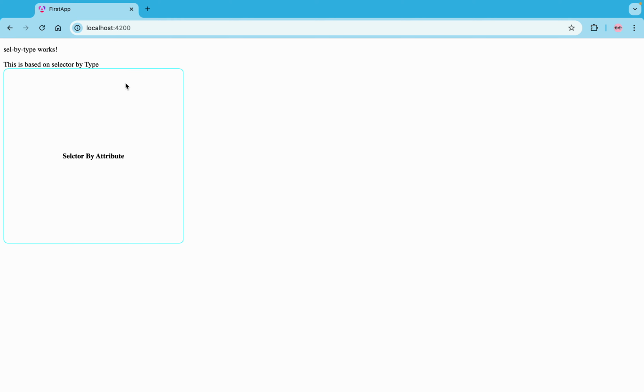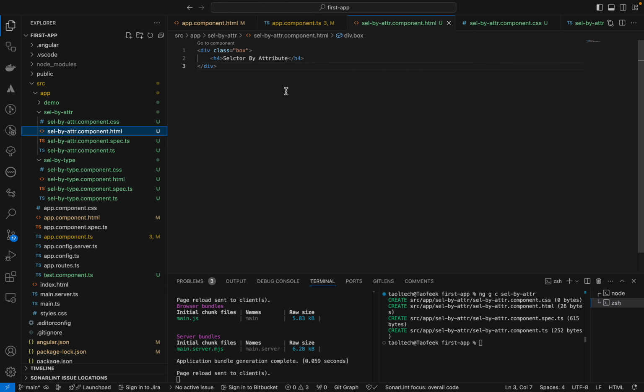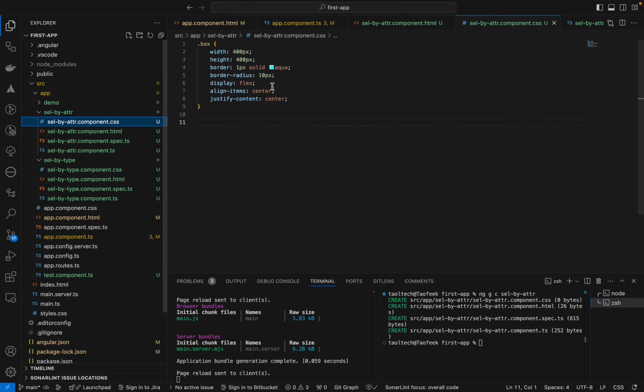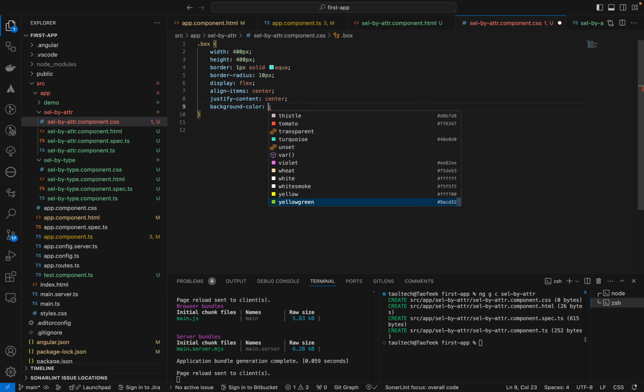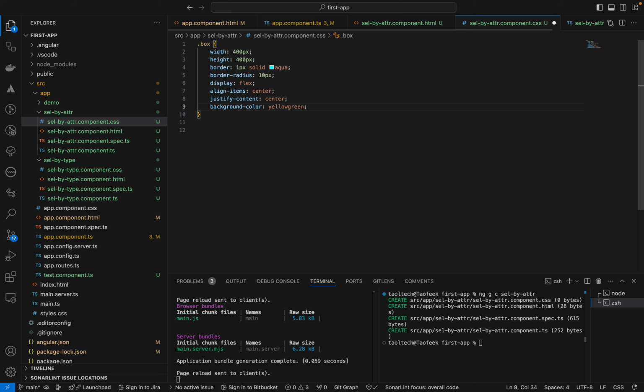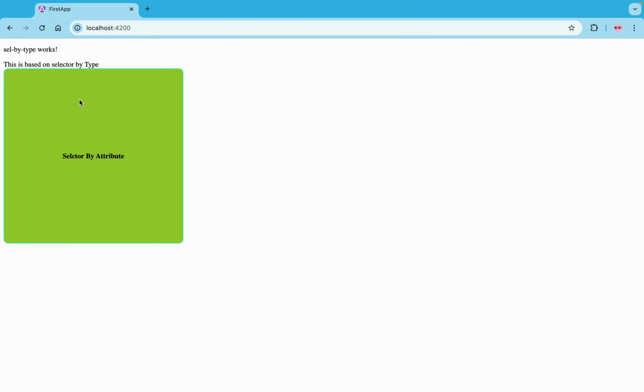As you can see, we have our component. It looks more attractive than the previous one. Of course we can give it more. Let's make it a background. Okay, let me use this. Yeah, voila. So we have our component functioning and looking fancy. So this is how to create and use selector by attributes in Angular.